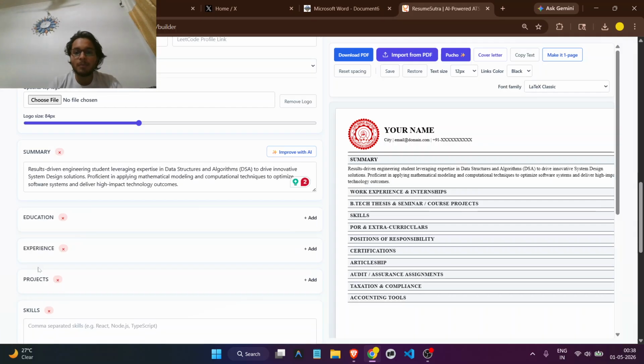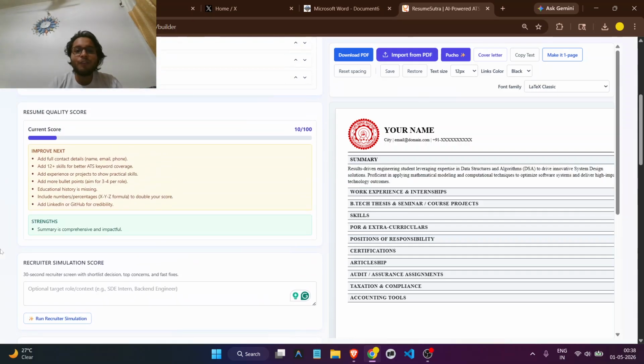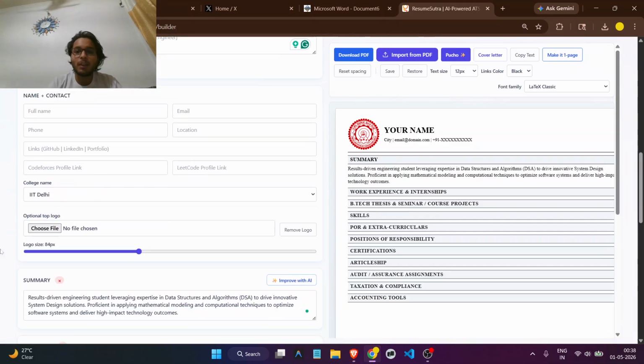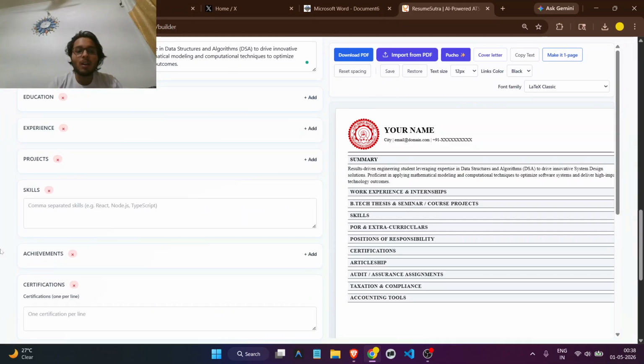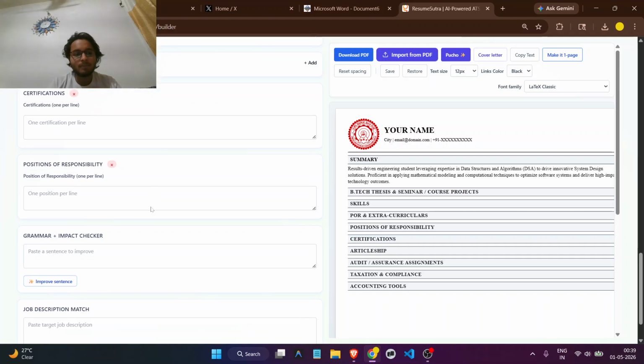If I click on accept, it would just add it here, and this AI feature is completely on the website. If you want to add some experience, you can write it here. You can write anything.